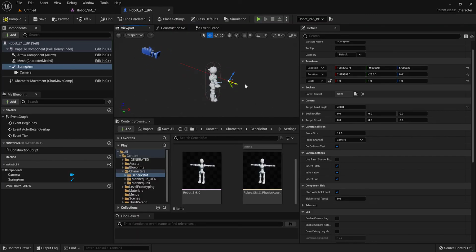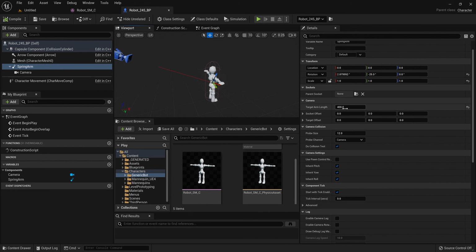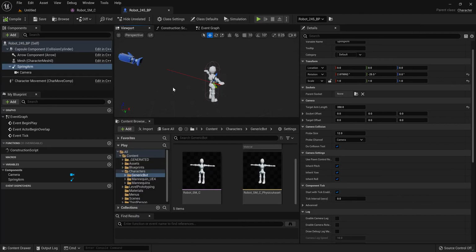So actually, I'm going to zero out the location, and there we go, because I want it to be looking directly at the bottom half of my character, and I think it remembered that stuff when I was playing with the positioning of the camera. So actually, that looks pretty good, and we can fiddle more with that later, but it's something that frames my character a little bit. All right, so that looks pretty good. I did 350 and zeroed those out.